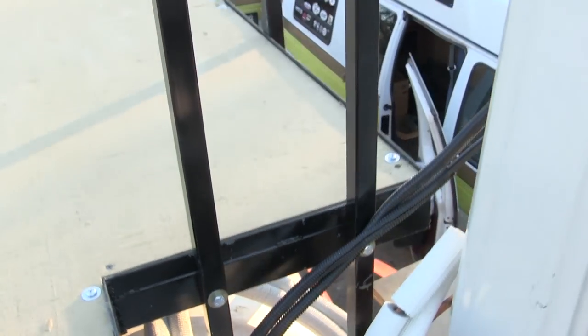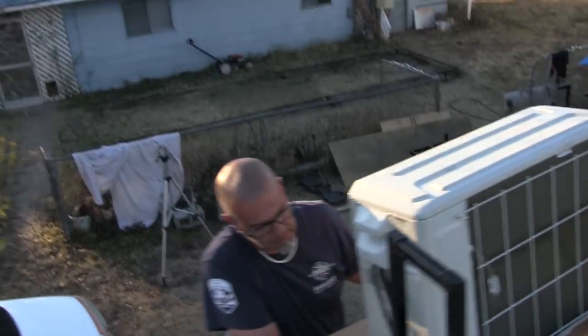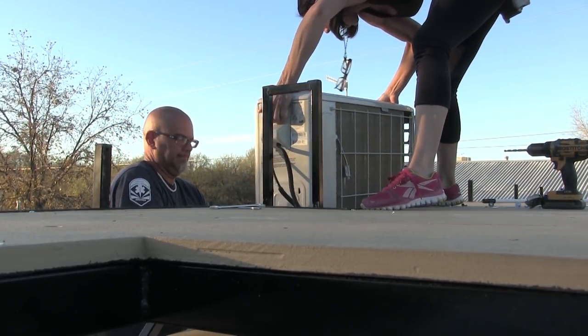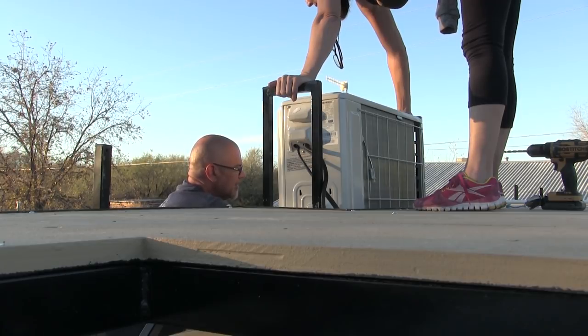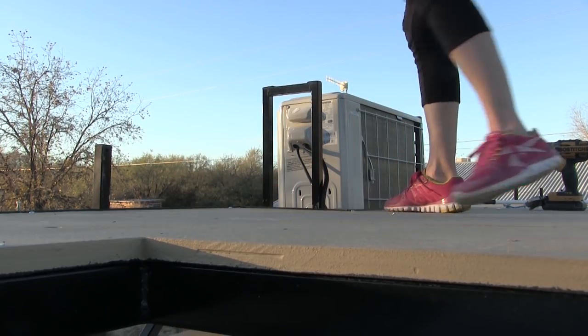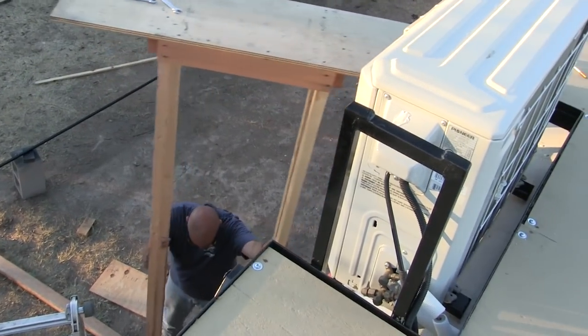Okay. Well, now I got to get the air conditioning in here. All right, let me put this back down. Is not in use right now. I know, huh? Whoa. We are scaffolding free. Yeah. Pretty cool.